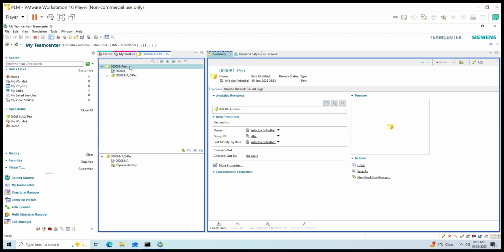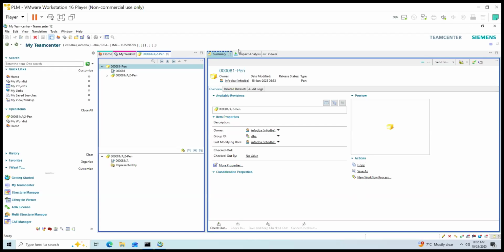The basic object is called item here. That is the reason you're seeing item properties. And then you're seeing some attributes of it. Attributes and properties are one and the same. There is an option to view more, and the default actions like copy and save as are provided here.